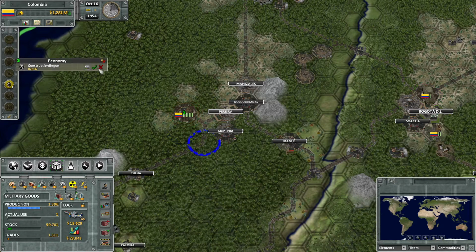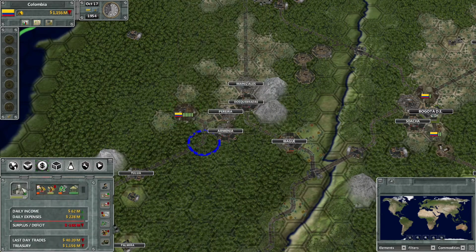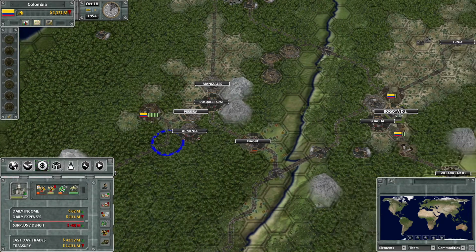It's going to cost quite a bit of money to actually get that built. Once we have that, that's going to increase our export values quite a bit again. Although it might also affect quite a bit on the unemployment in the long run. Which is not necessarily all that bad.